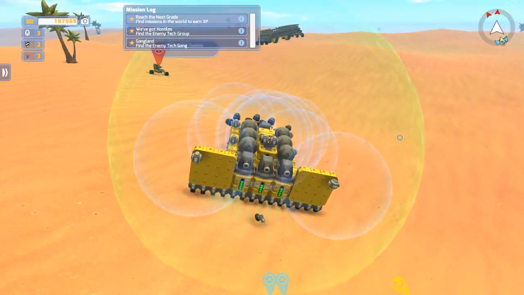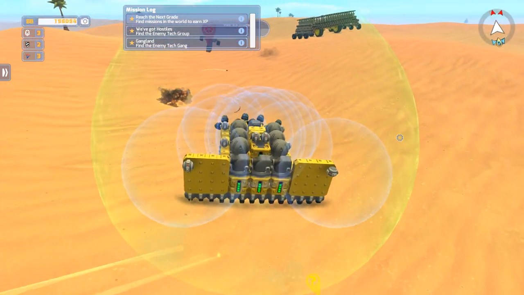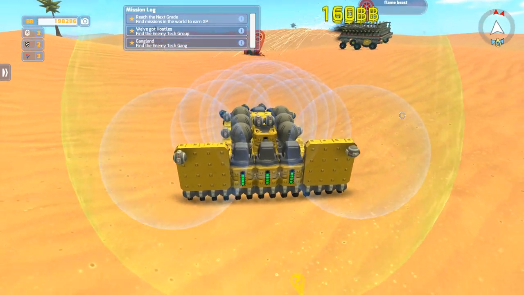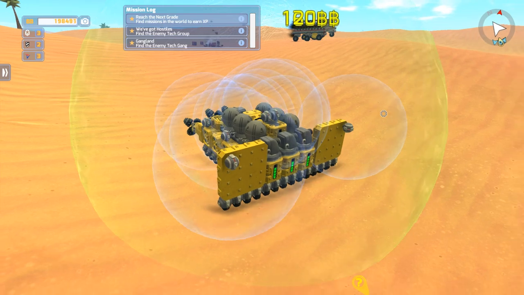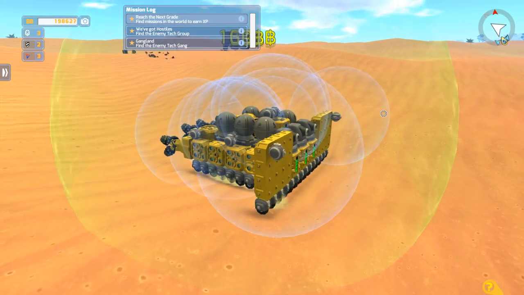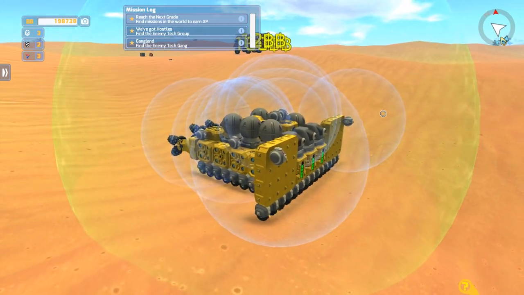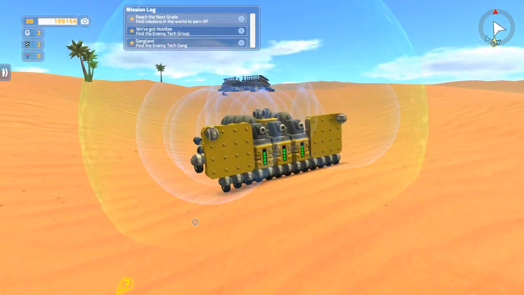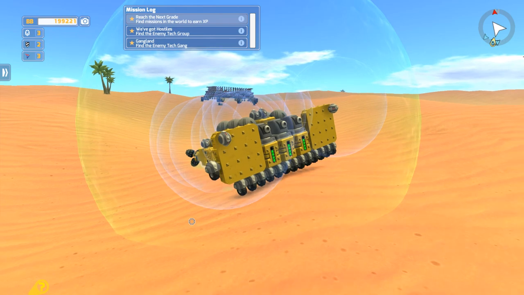And I don't know what to think here. Not the Ven AA gunner. Ho ho! Whoa! Oh, it's got flamethrowers too! The flame beast. I'm trying to drive forward and it's taking me not forward. The anti-forward. What are you doing? Oh, this is not good. He's got more power than I do. He's on me. I'm trying to back up.